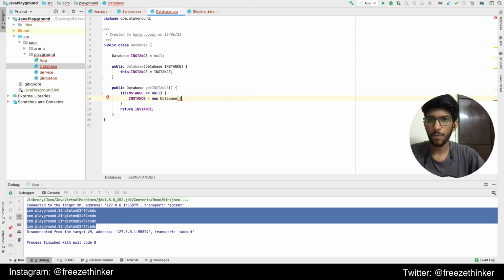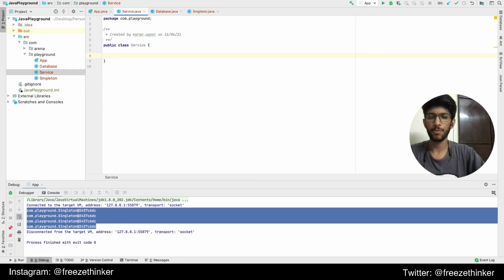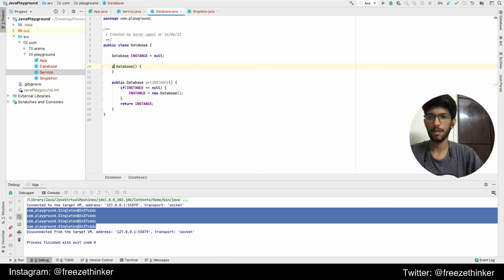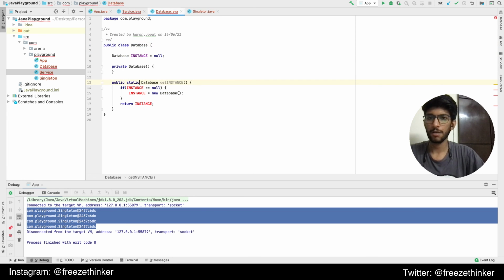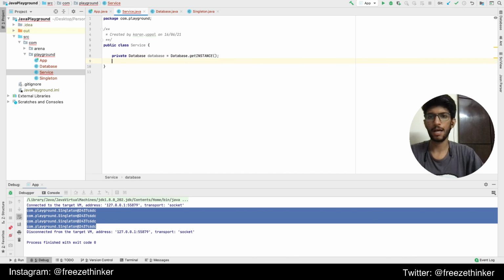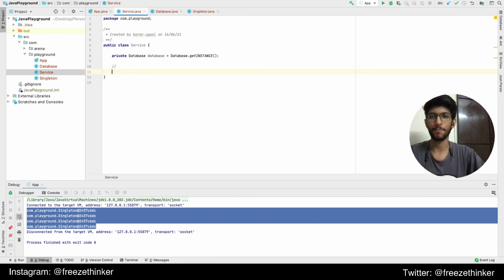The constructor does not have to be empty; you can initialize whatever fields you have. And in my service, when I am accessing my database object, I don't do a new Database anymore because now I want to make it private. I want all my services to be using the Database.getInstance method. Is it not public? It's public but not static. And this also has to be static, guys. Just be very sure of these practices. And you can have any logic in your service that deals with database.get, database.update. Everything is just using one instance. So just giving you an example of how this is being used.